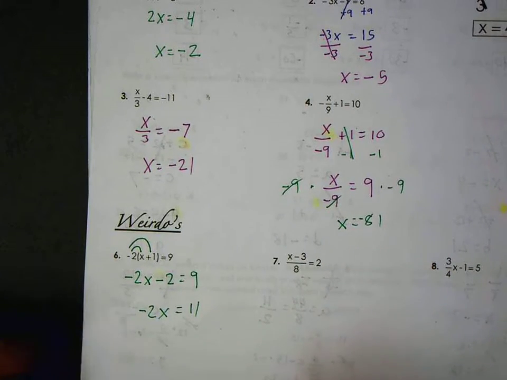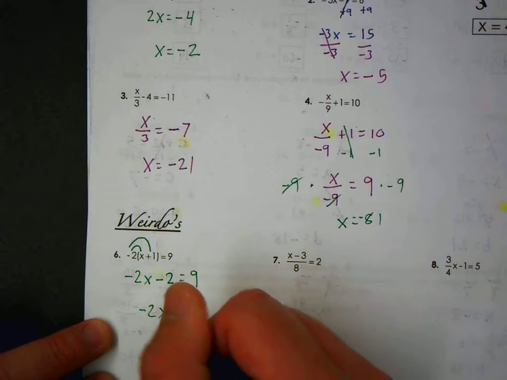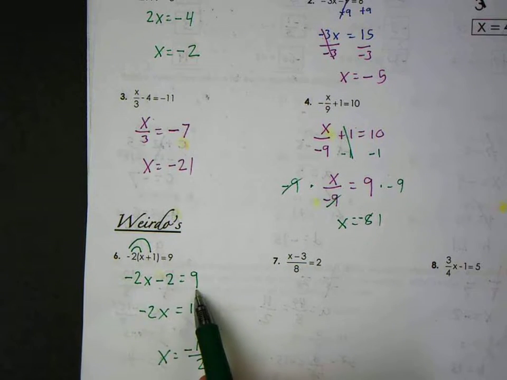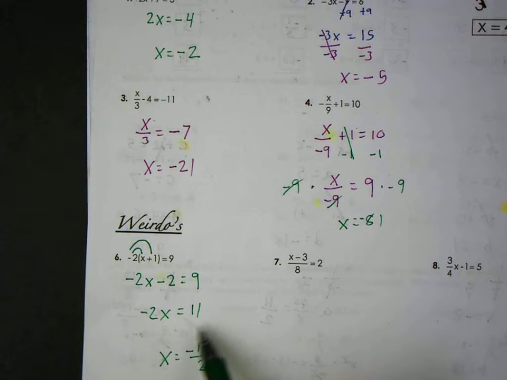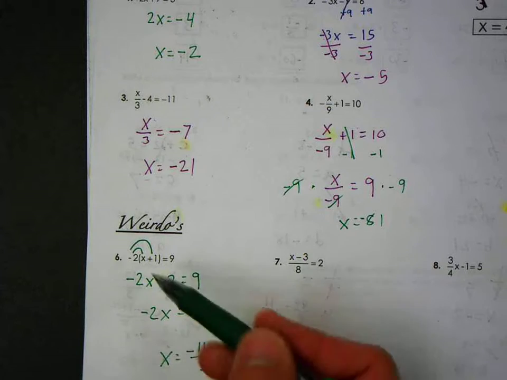Now you could have just divided both sides by negative two, then you have negative nine halves, and then you have to add, it would just be a lot of fractions. I distribute and I get negative two x plus two equals eleven. Subtract two from both sides. Divide both sides by negative two. Do eleven over two. Here I did plus two plus two, I just didn't write it down. Here I did divide by negative two, divide by negative two. And for your work, this is enough.